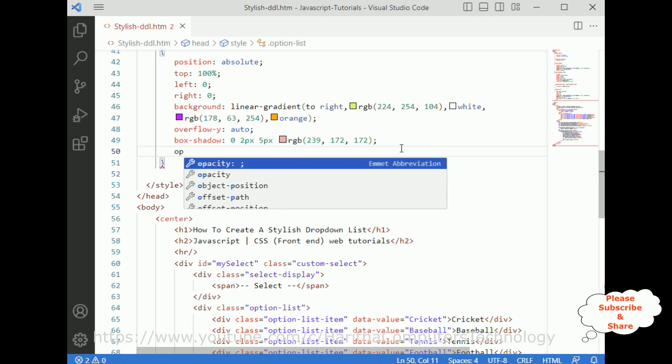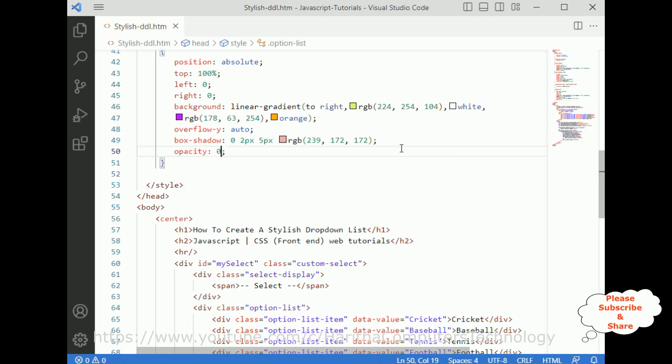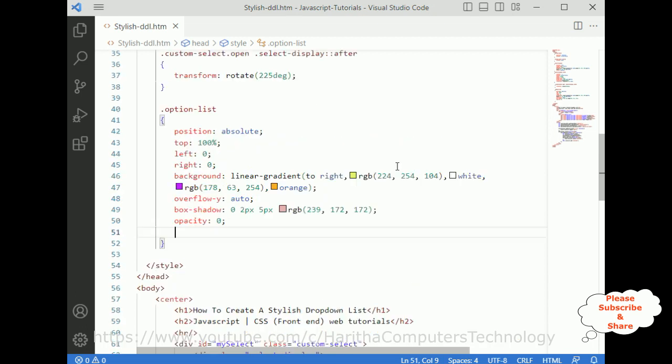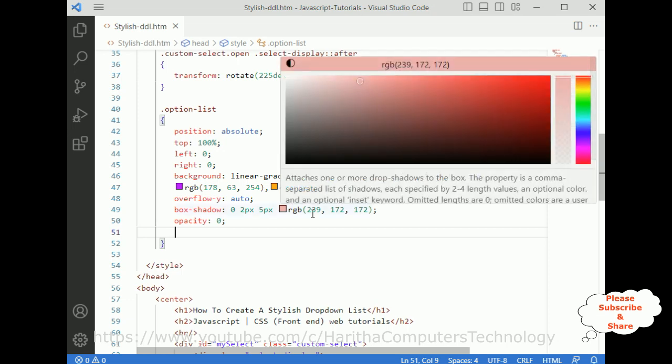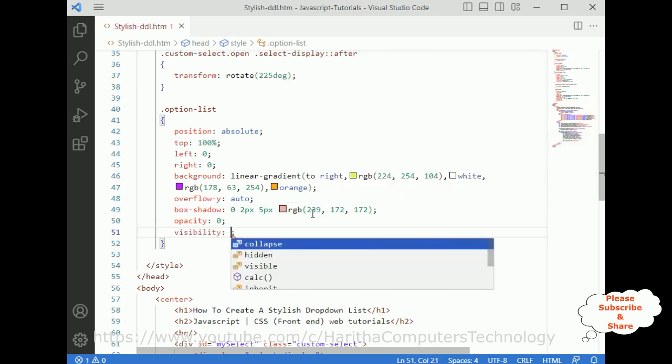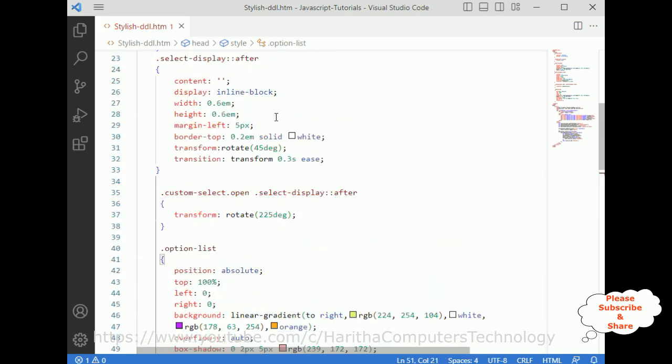Opacity is 0. I'm adding the styles and the colors randomly. If I'm not satisfied, we'll change the colors also, wherever we require. So again, visibility hidden. Here visibility is open.